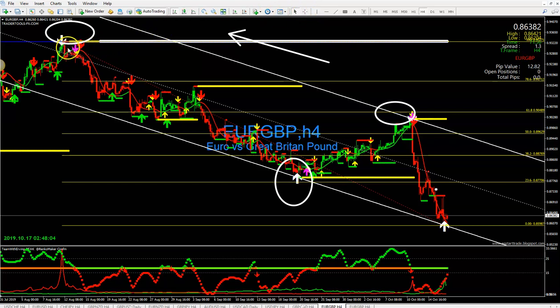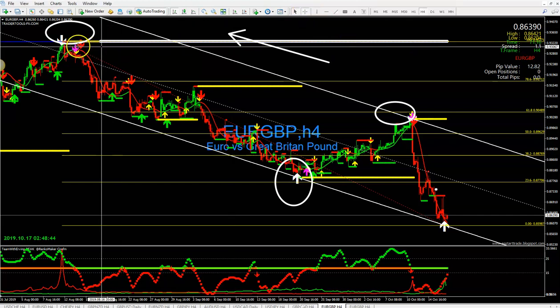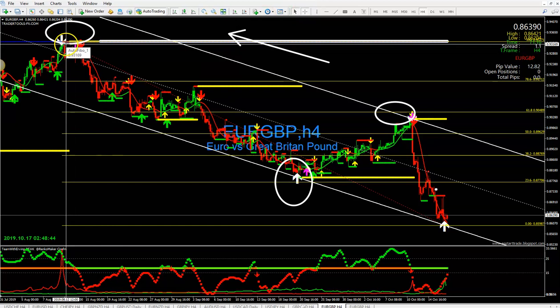Oh gosh. For some reason my chart is acting up, but I mean we're at the end. So okay, let me see if I can count the pips. So I got it right here, right there. You see? Up to now, still 600 and I don't know. It's still not going down. About 700 pips. An estimate of 700. That's huge, man. That's a lot. That's a lot of pips.